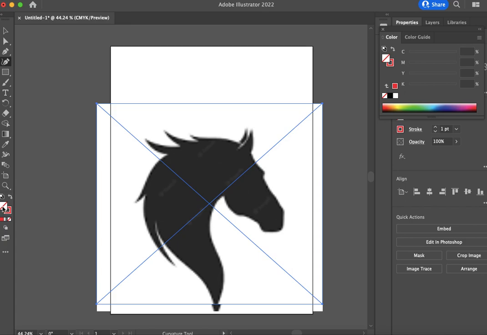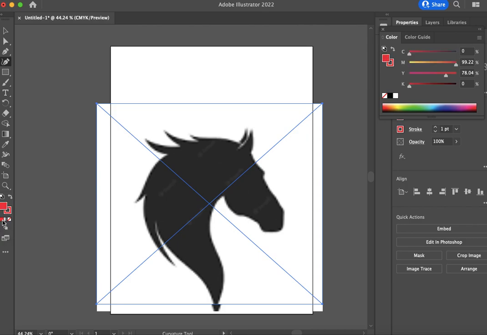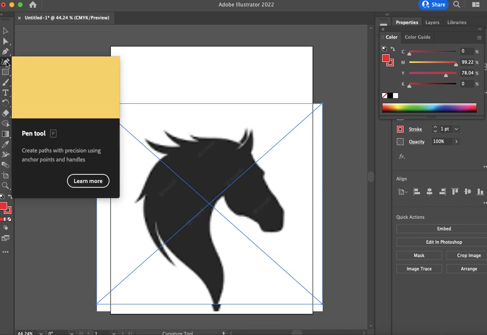The filled in square is going to be for fill. The square within a square is going to be for your pen color. So since my silhouette is in black, I have set my pen color to red and no fill. But if you want to change that, you would double click the color. Well, I don't want my fill red, but I'll show you what happens if your fill is red.